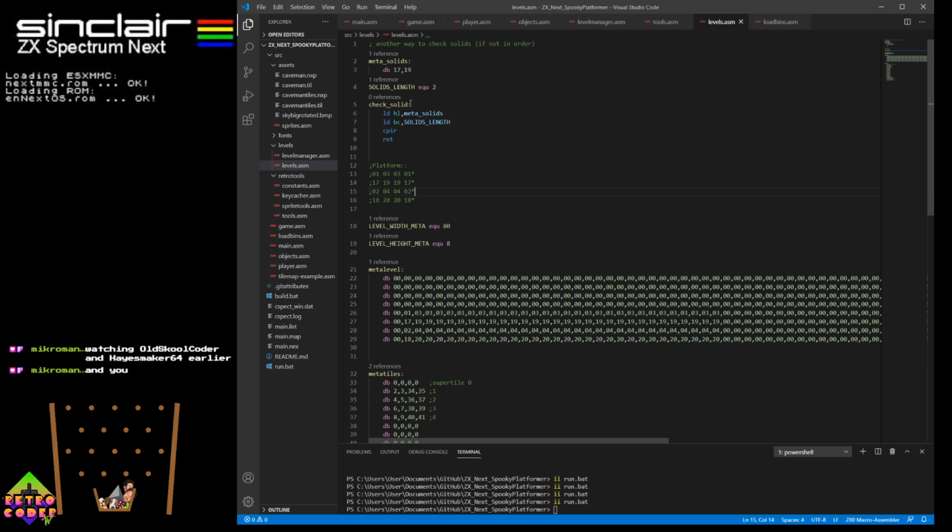Yeah, so apparently, I've never tested it, but we can call that and the Z flag will be set, I believe.